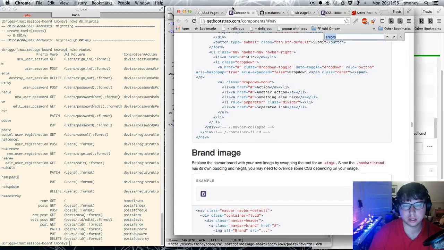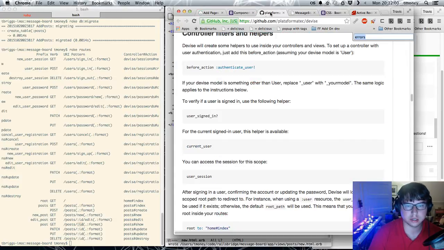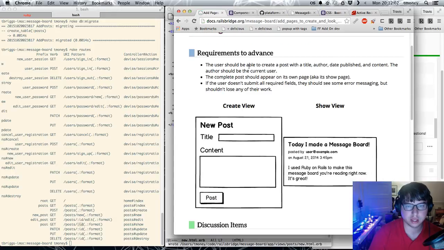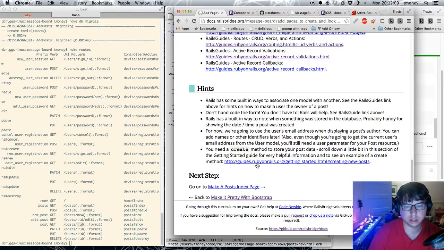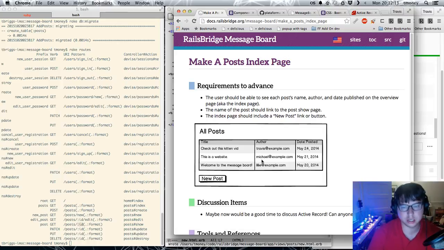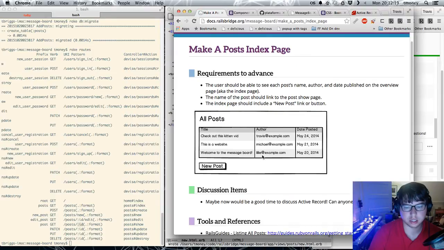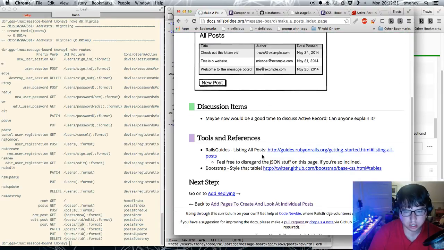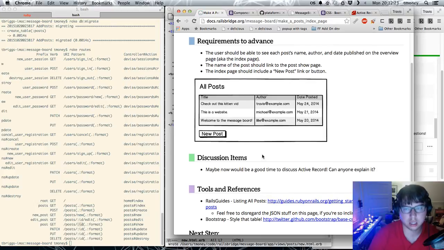So let's see, what else do we have? I think I've done this one now. Okay. We can post index page. I almost did this. Okay.